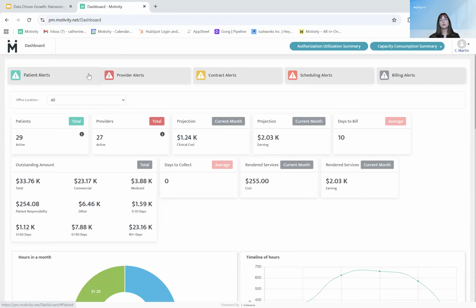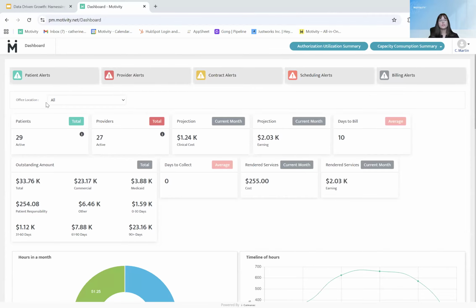The next section you'll see on our dashboard is these alerts, which we will interact with in a moment. What's important to know is that these alerts are based on the compliance nature of the system. So these bring attention to any compliance risks within your organization that your team is going to want to attend to. Below that, we'll look at some of the different tokens and charts within our dashboard.